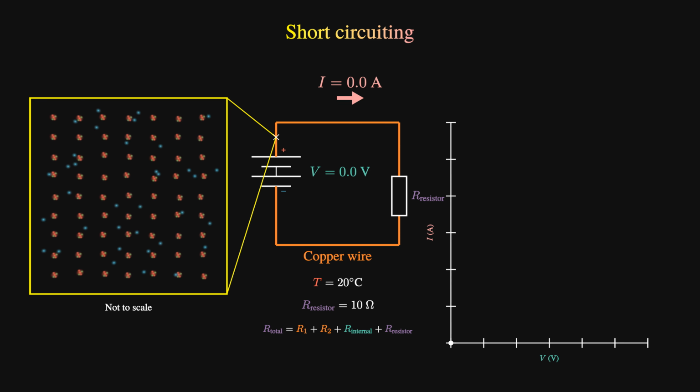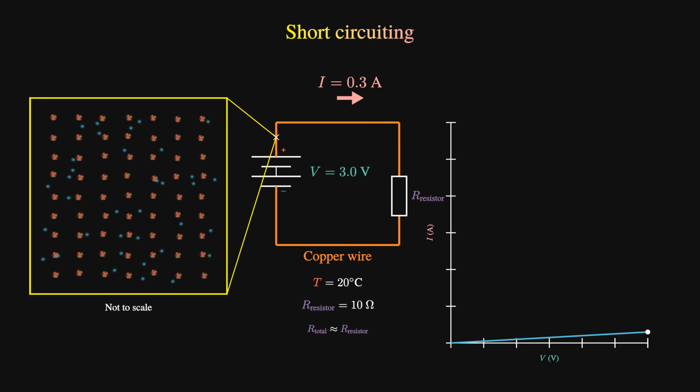Now usually, the resistance of the actual resistor is way larger than everything else, so it's tempting to just ignore all the other stuff. But in some cases, these small resistances matter, so it's worth keeping them in mind when doing these calculations. In this case, we'll just ignore them. So the current is simply the voltage divided by the resistance. If we vary the voltage, the current increases linearly.